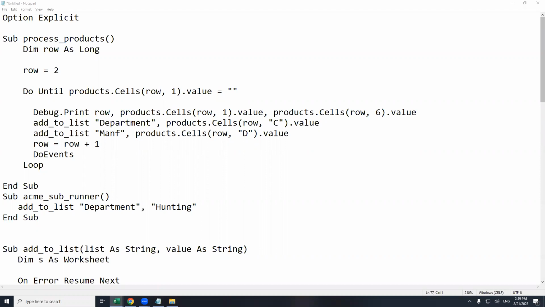Let me show you another kind of error trap that our book actually spends a little more time on. And this is the one that I find of most utility, but I do want to show you the other one. So in If Sheet Exists, let's go ahead and put an error trap in here, just so you can see the other kind. So On Error GoTo.